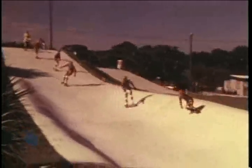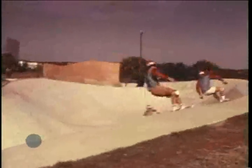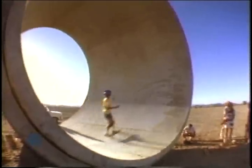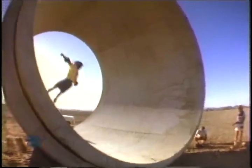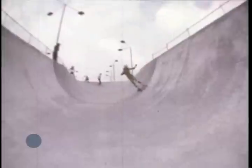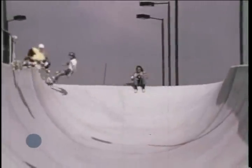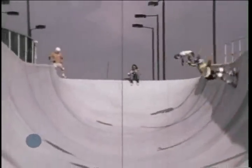More like a film that a skate anthropologist would like to look at and see all the different evolutionary changes that were colliding at one time. For instance, when we first started skateboarding in pipes, it was the first time we were able to go over vertical. And what happened after skateboarding in these Arizona pipes is the skateboard parks started building these trough-like half pipes. They were just like a horseshoe. There was no flat bottom, and they were these long, half tubes, and you just ride them back and forth.